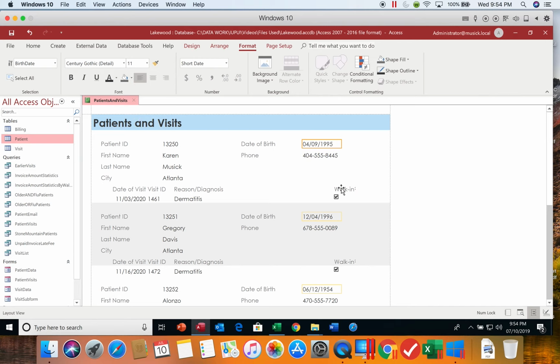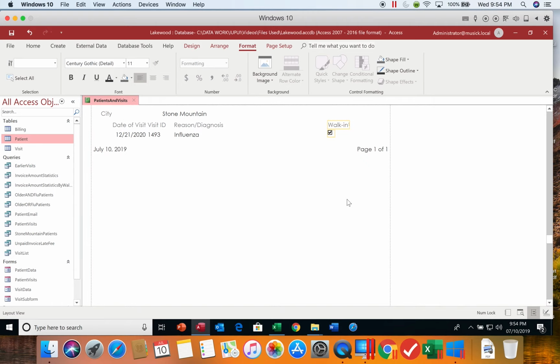I want to move this walk-in label as well as the text box underneath it. So I'm going to click on the label, hold the Shift key down, and click on the data. Then I can use my arrow keys to move it over.